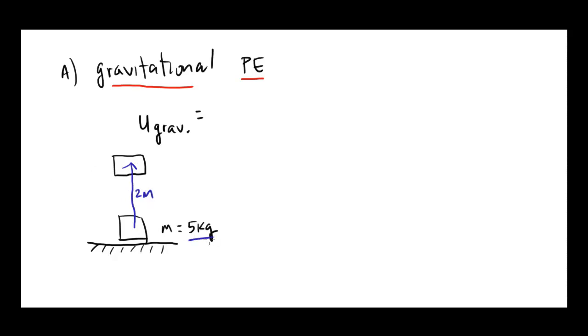And it has a mass of 5 kilograms. Well, what work did I do in lifting that? The work done by me is equal to the force I had to exert, which is the weight of this, mg, times the distance I lifted it, which is the height.